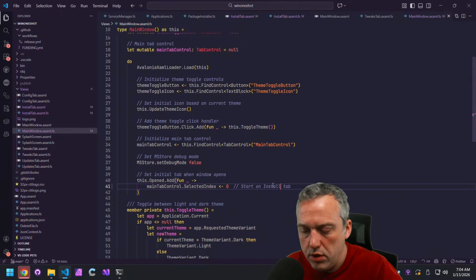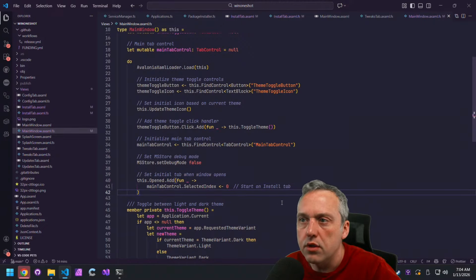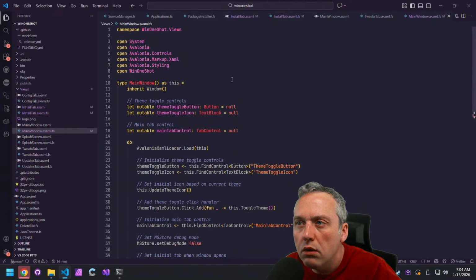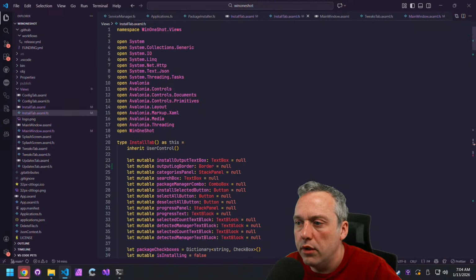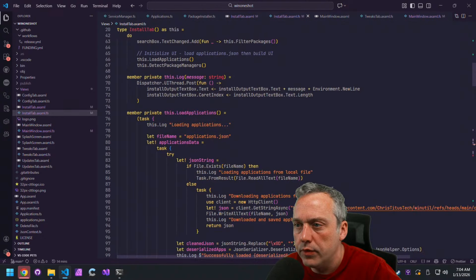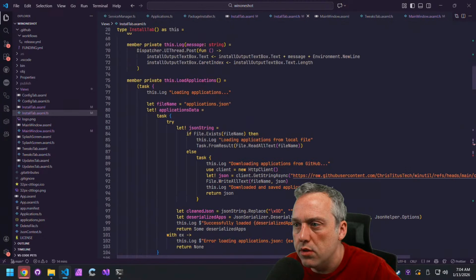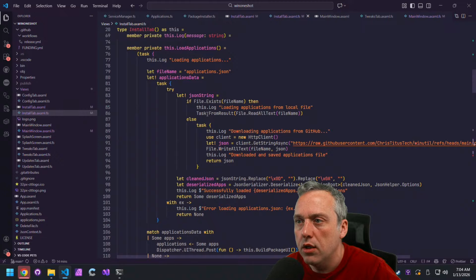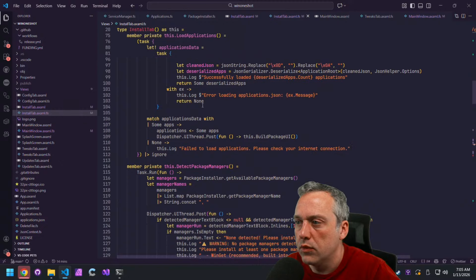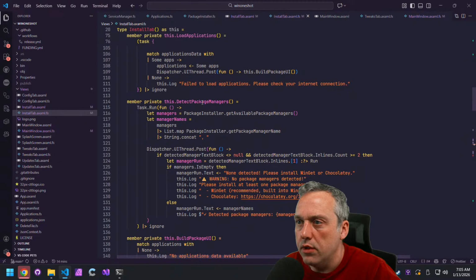Let's start on install tab. We're going to start on index 0. And then loading applications. If file exists, loading applications. Okay, yeah, no, it's grabbing it from the file. So that's good.